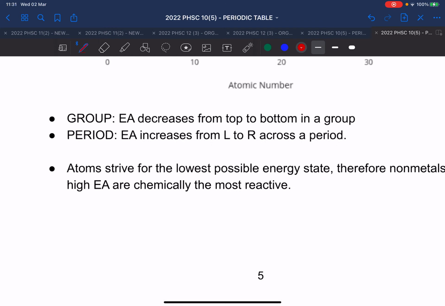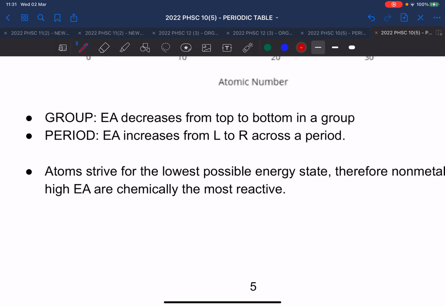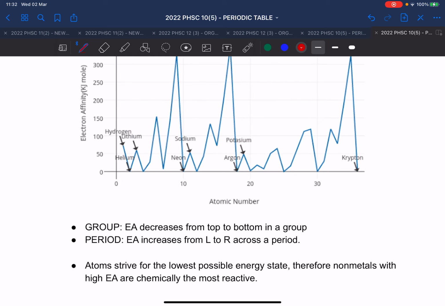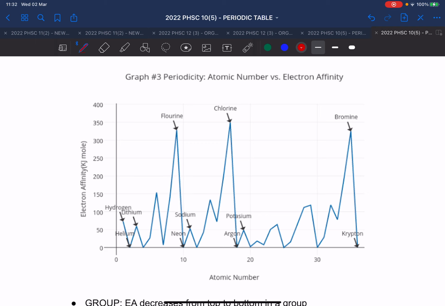So here at the bottom, it just says in a group, so a group is up and down, the electron affinity decreases from top to bottom in a group. Why does that happen? Because the atom becomes bigger and bigger and bigger. And we know, like a long distance relationship, if you are far away from the nucleus, the attraction force is not that great. So if it is a very big atom, then the protons are very far away from the outside electrons, meaning it will not attract another electron so well, with a big force. If it is a small atom like fluorine, then it's very close, then it will attract an electron much better. So the higher up you are in a group, the bigger the electron affinity.